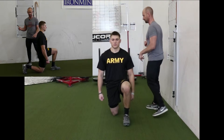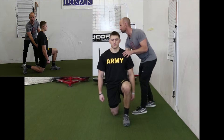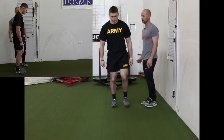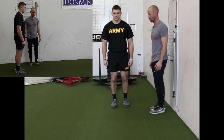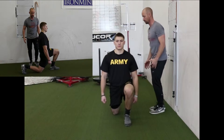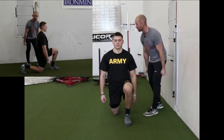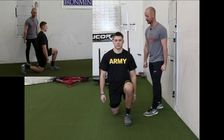From the side, what we want to see is that their spine is in a good position — that they're not rounding. So show us another good rep. He's going to step forward, and if he's going to grab some kettlebells, his spine is not overly rounded when he goes to grab those and stand back up.